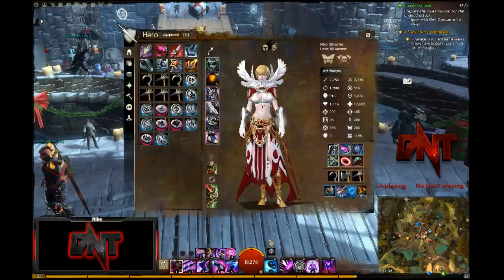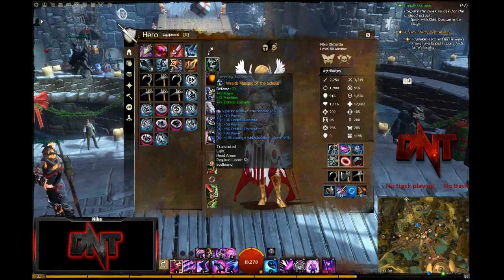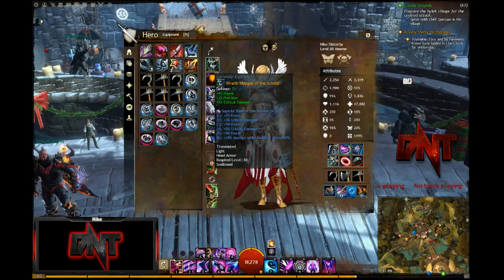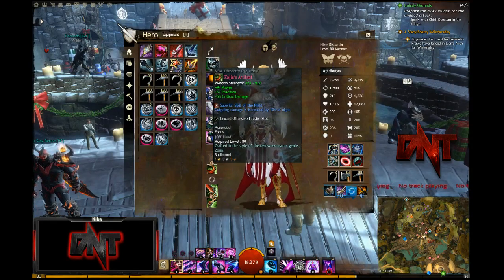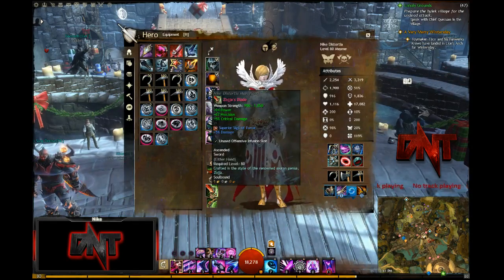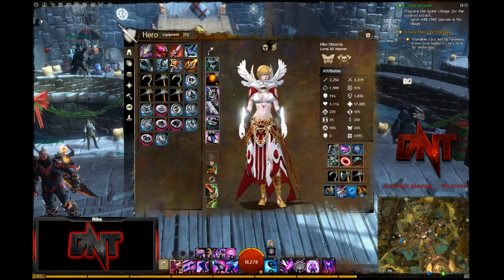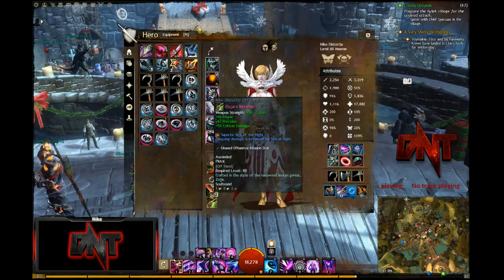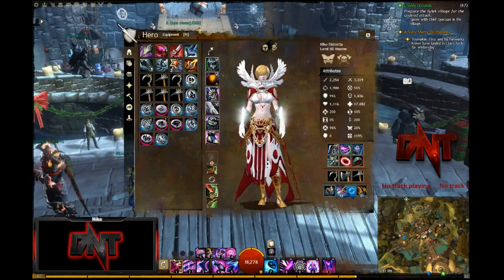So, Mesmer, it is full Zerker with Scholar Runes, which you might want to get used to hearing. I have a focus with Sigil of the Night, a sword with Sigil of Force, and a pistol with Sigil of the Night. A lot of people like offhand sword. I don't, and I'll explain why when we get to the traits.